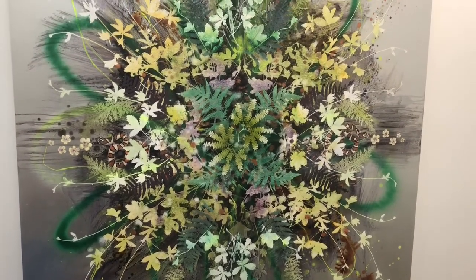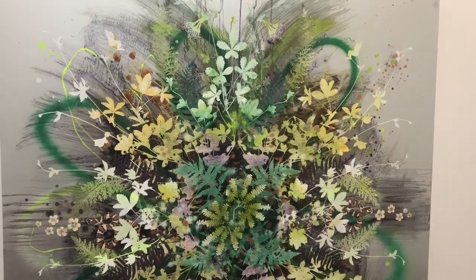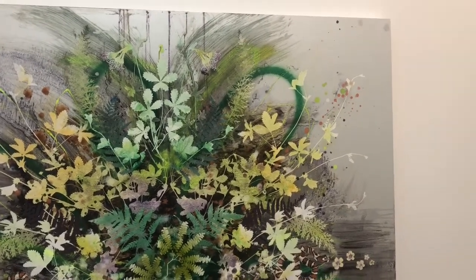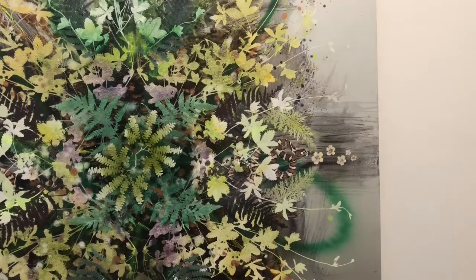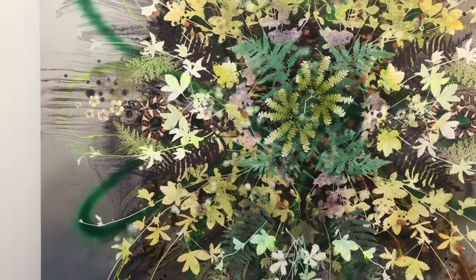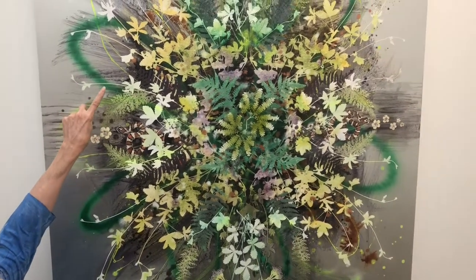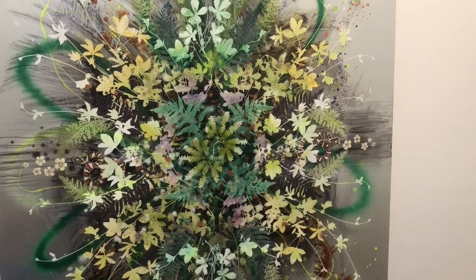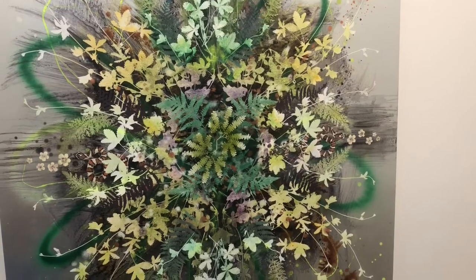What I've come to understand about Cara is that she has land up in upstate New York. And these are beautiful plants that are her inspiration that she prints off of. So she's taken this very delicate, beautiful aspect of nature, but put it on a very contemporary medium. And then there are these bits and pieces of spray paint that have this very different feel to it, yet its ability to really become part of the big piece and be in harmony.